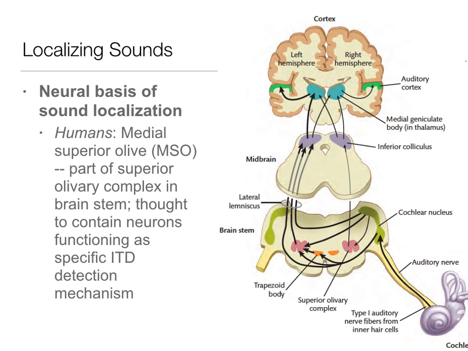Where in the brain is sound localization happening? We talked about the superior olivary complex — specifically the medial superior olive, or MSO — which we think is processing information about the time differences. The level of information we have about the auditory system is much lower than what we have about the visual system. You are not required to understand how MSO neurons are doing this, just that it is the MSO in the superior olivary complex that is really doing this processing for us. This ends our conversation about localizing sounds.